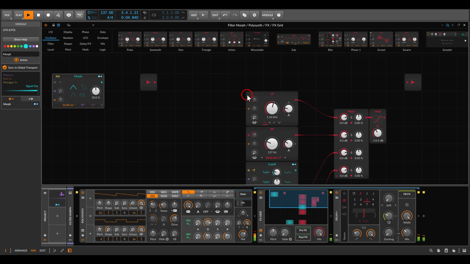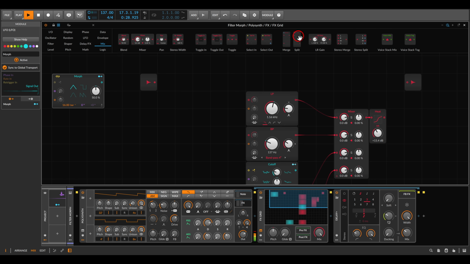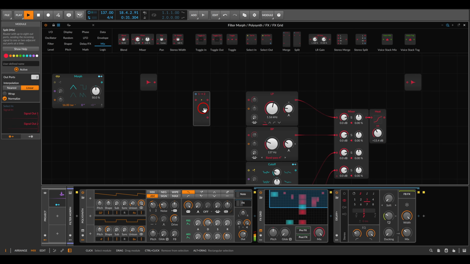Right, but again, I can use a low pass filter. Or I can use a bandpass filter, both of them are modulated. Right, and again, the fun starts when we morph between them. So for this, we can use, let me disconnect this, we can use the split module that will look like this. With it, we can send one signal to multiple destinations while morphing, scanning between the outputs.